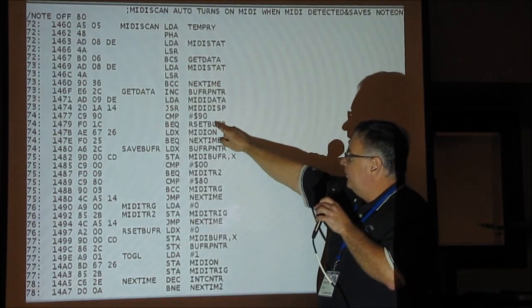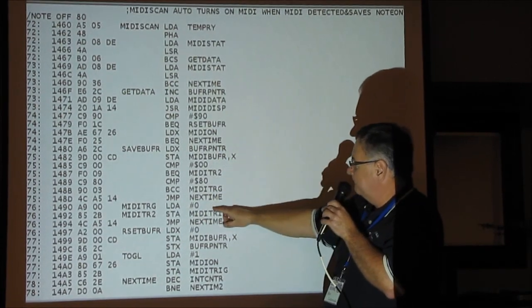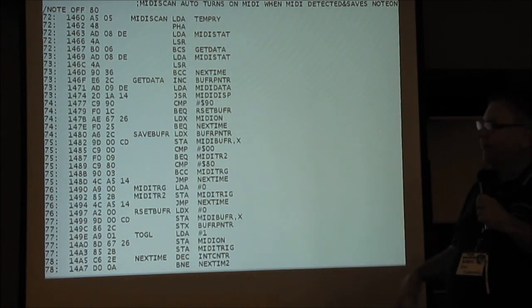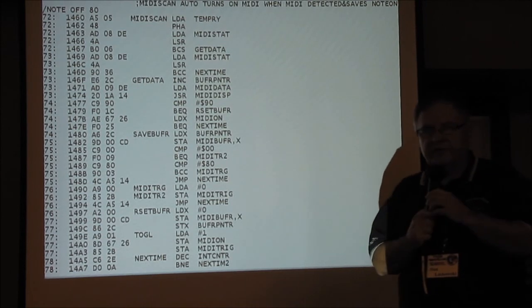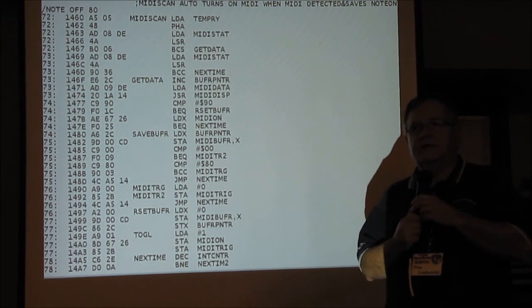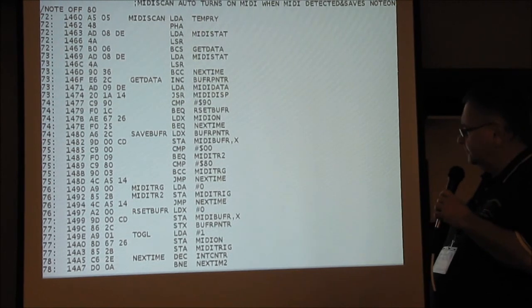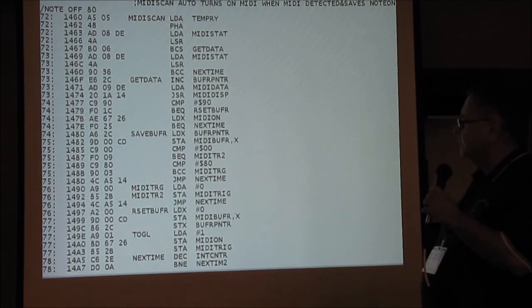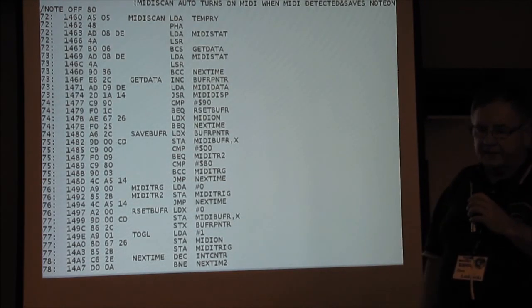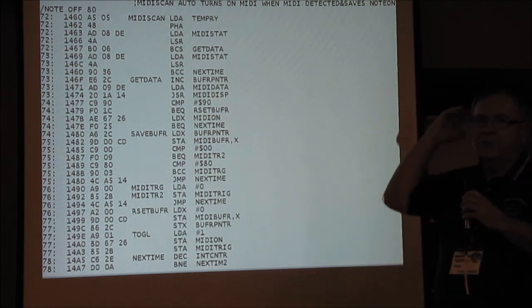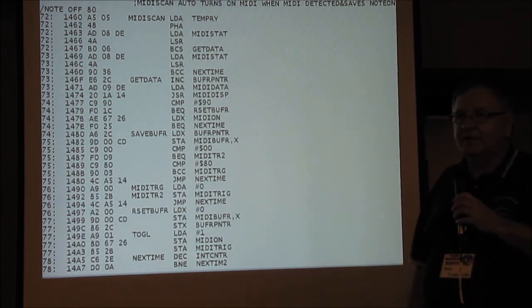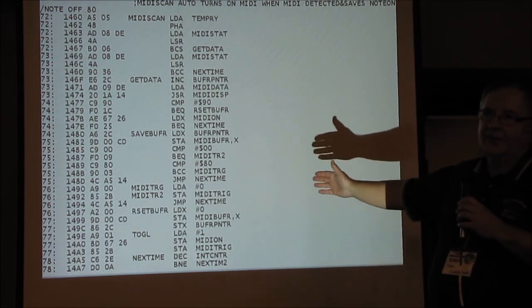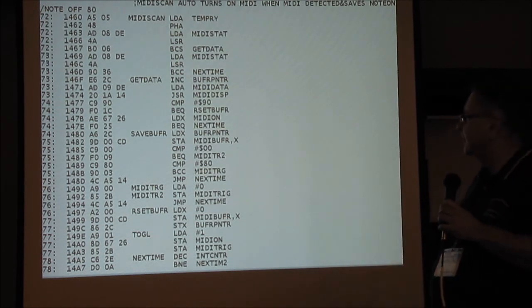So if it sees it's $90, it goes down to reset buffer pointer, and it goes down here, loads X for the same place. But this buffer thing seems to have been the thing that works the best right now. I'm going to see if I can remember what else is really different about this program. What else could I show you? Those were the new effects. I don't want to bore people. I could lecture on this for hours and hours, because I've just gotten back into this in the last year, really deep into this.